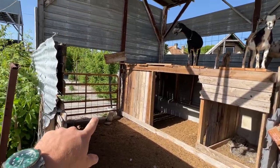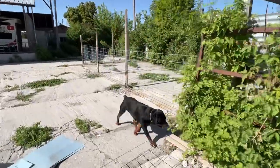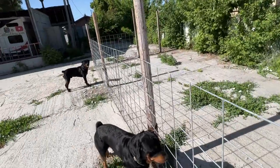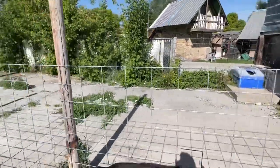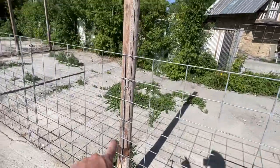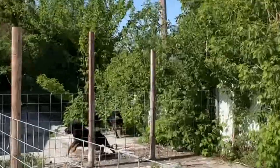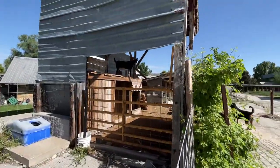This has been closed off for the past, but I did get this fenced in, if you guys have seen the last ranch update. So I reused some posts that were just around the property. I put fence paneling on here. Now, this isn't like the tightest fence ever, but also it's pretty strong, and it's held on with a ton of spots there. So you can see Fluffy trying to get in the gate over there because that used to be open. And so they would run in here and see the goats and whatnot.